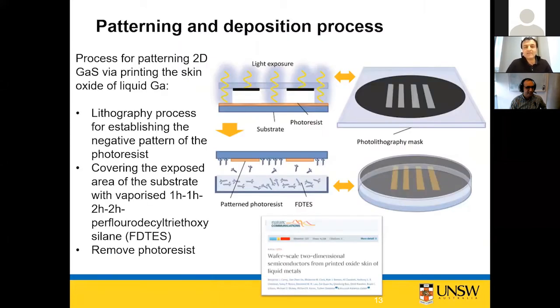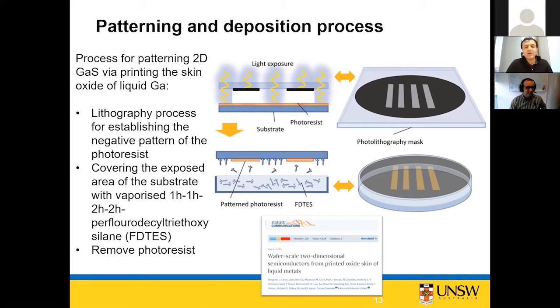Can we pattern them for optical electronic purposes? Yes, it's very easy. For instance, you can put the oxide on the surface and pattern them, or do the opposite. Here, an example of the reverse. We put the photoresist, we expose it to light via a pattern, and we did the lithography. We removed the photoresist from the areas that we didn't pattern.